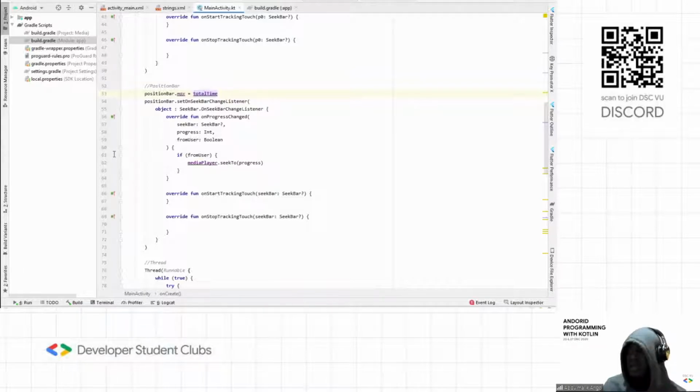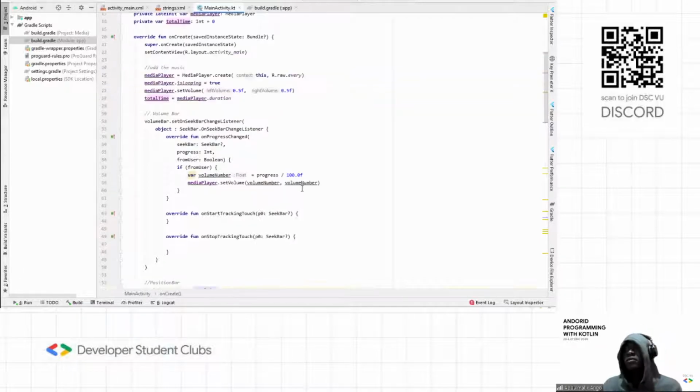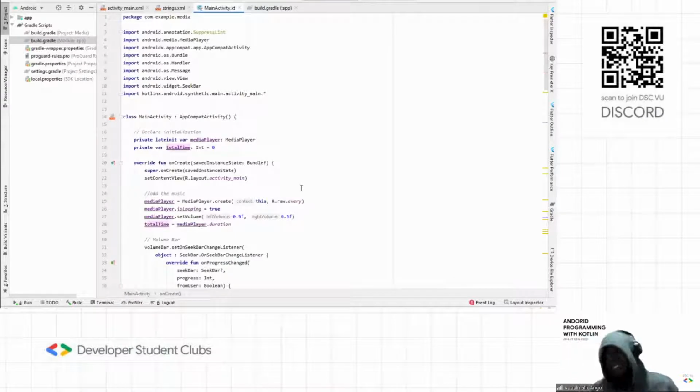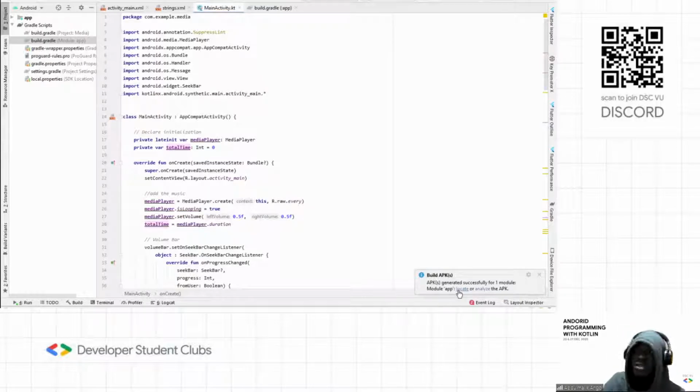Since it's still building, let me explain the code as it is. Okay, it's done. All right, so our APK has been generated successfully in one module. This is the location. Click on locate to open our Explorer.